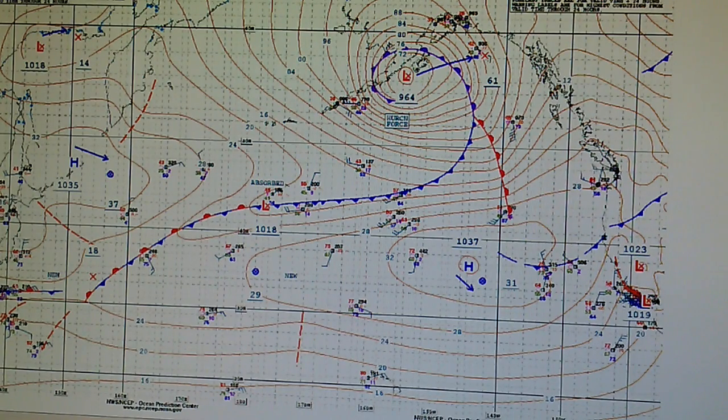Currently in Los Angeles right now at 9:30 p.m. on November 11th, we have a barometric pressure of 30.09, which is slightly down from earlier today. In the morning at around 9:45, we had 30.15 inches of mercury, so the pressure has dropped slightly. We've got a temperature right now of 46.4 degrees Fahrenheit. We've got a relative humidity of 23.3%, which is fairly low for the time of the year.